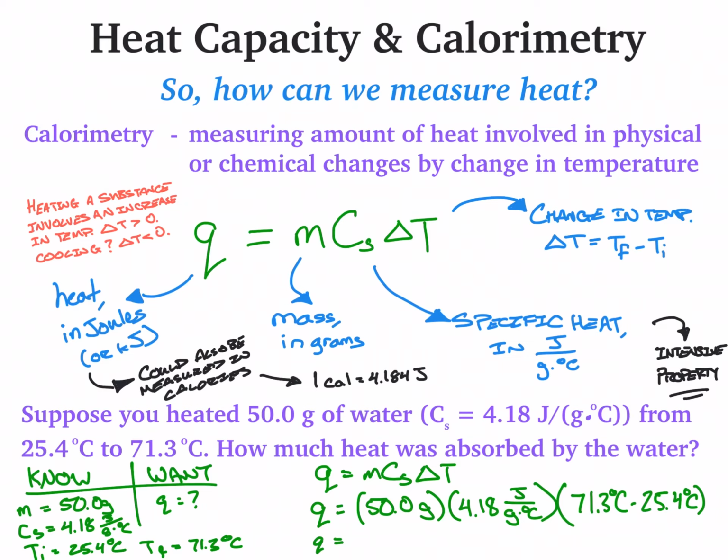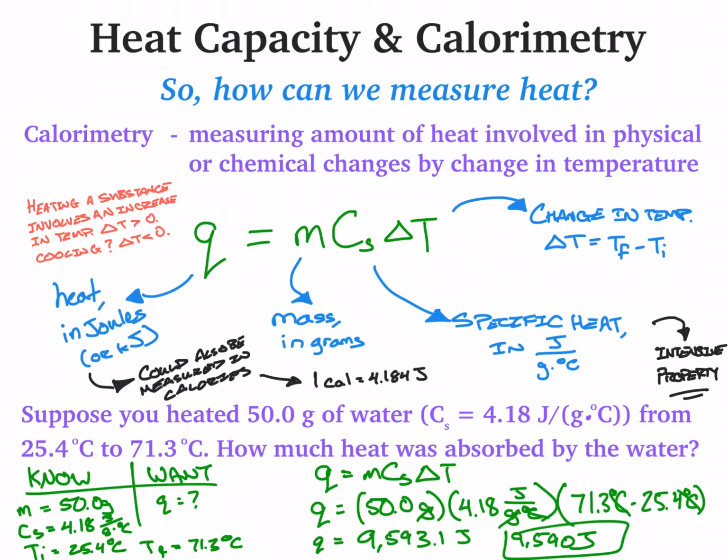So you can see I've run out of room a little bit, but I've made my know-want table based on the values that have been given to me here, and then I've set it up and plugged it into my equation. So when we're doing math, we should really do 3 things. We should write the equation once, we should write what we're plugging into it, and then we can write the answer down below. And you see here that when I do this, everything is going to cancel out except for joules, which is what I want. And when I type it into my calculator, I get 9,593.1 joules, or based on the 3 significant figures, it should be 9,590 joules as my final answer.